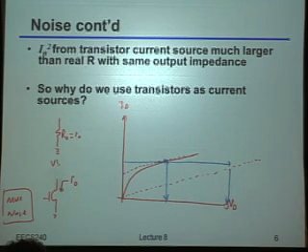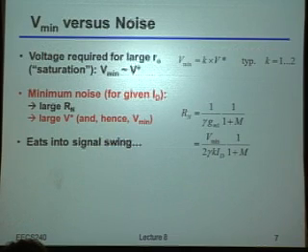Well, the recurring theme there is that overall there's always going to be a trade-off between the minimum voltage you can use across a current source and how much noise that current source is going to be adding. Okay? So let's look at this for the simple example of the MOS transistor. Now, to do that, I'm going to define one parameter that's a little bit of a hack, but bear with me, it's not so bad.